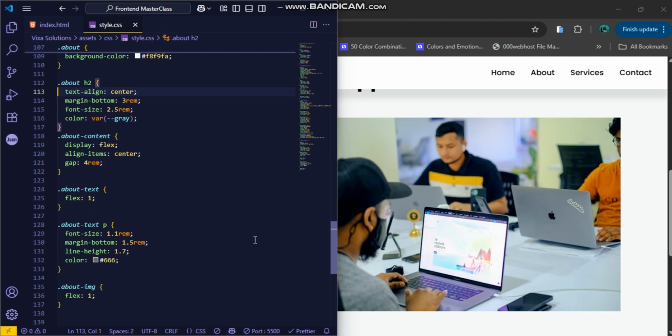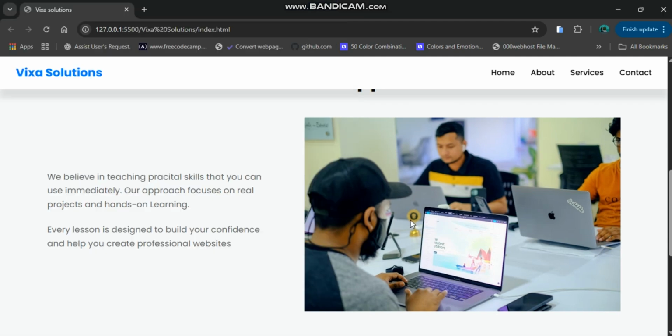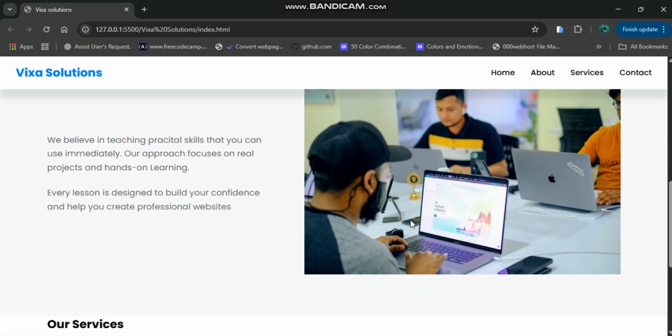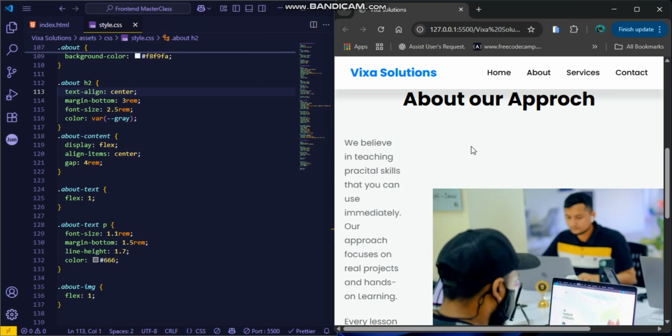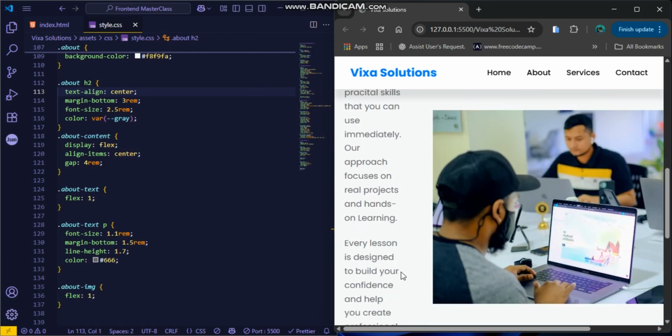This creates a 50-50 split regardless of the content inside, right? So let's move to services. Okay, as you can see, our about is perfect for now. All right, let's move to the services section.